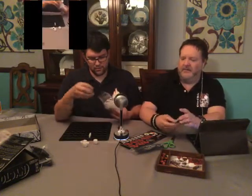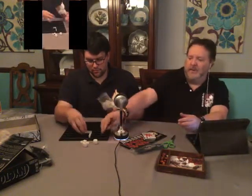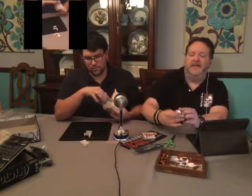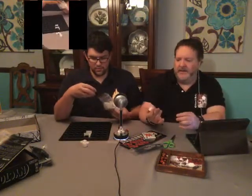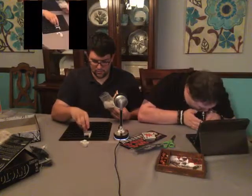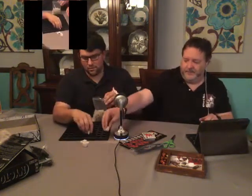Okay. And like I said, all of this was meant so that people who have sight impairment would be able to play this and be able to pick up a piece and be able to tell what it is. Yeah, it's really, really neat how they've done that. Now, I'm trying to see if it's glow in the dark. It is possible that it is glow in the dark. That's quite nice. I like that. Very cool. It's simple and I dig it.